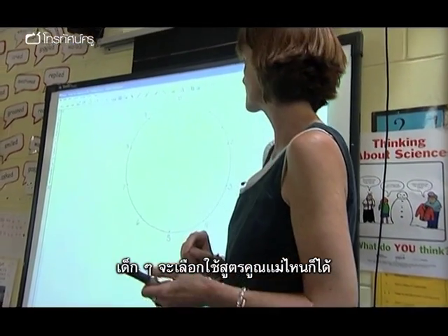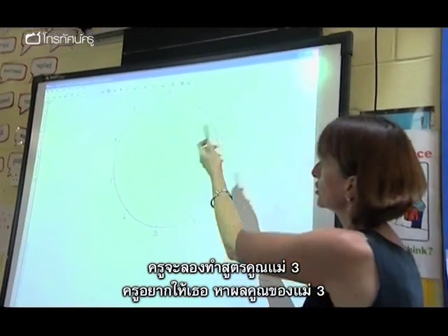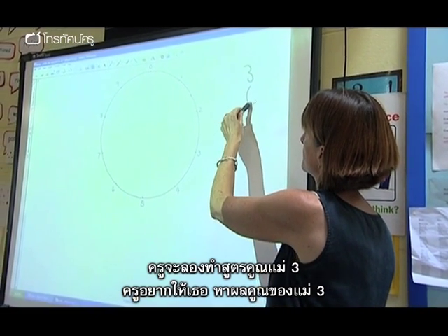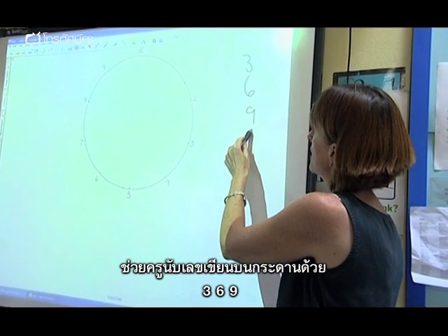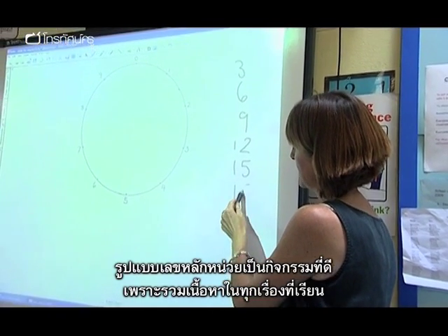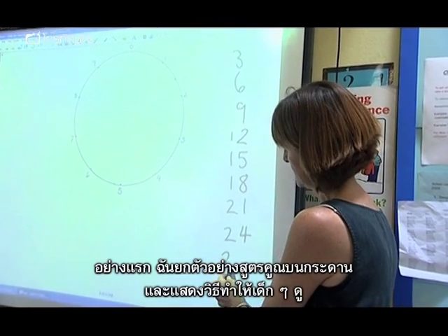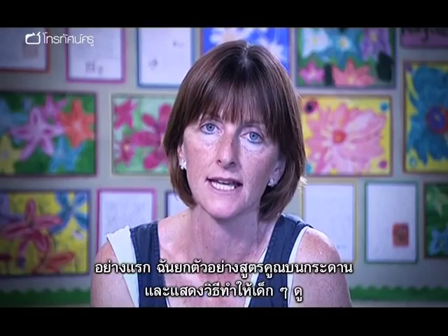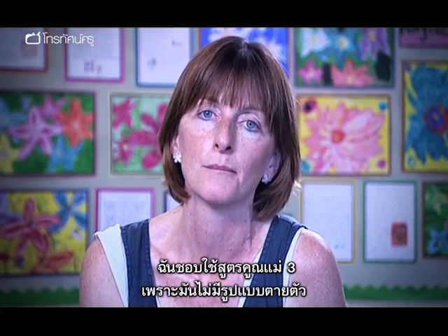You can choose any times table you like, and I'm going to do the threes. I want you to write out your multiples of three. Do you want to chant them for me to help me? Three, six, nine... Last digit patterns is a great activity because it's got a good combination of all sorts of things that work in a lesson. It's actually quite structured. The first thing I do is model one of the times tables on the board, and I always choose the three times table because there's no immediate pattern.